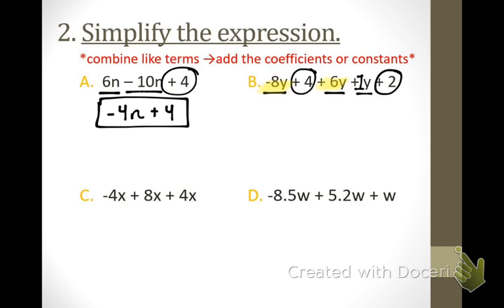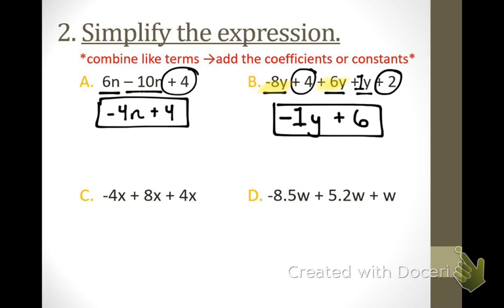What is negative 2y plus 1y? Same sign or different sign? Different sign, so subtract the numbers and take the sign of the larger number. Okay, very good job. Negative 1y. Am I done? No, there's still something else I have to combine. What do I still need to combine? 4 and 2. Guys, what's 4 plus 2? Okay, so you're going to put down plus 6. And you have now simplified, or made more simple, what our expression was to start with.